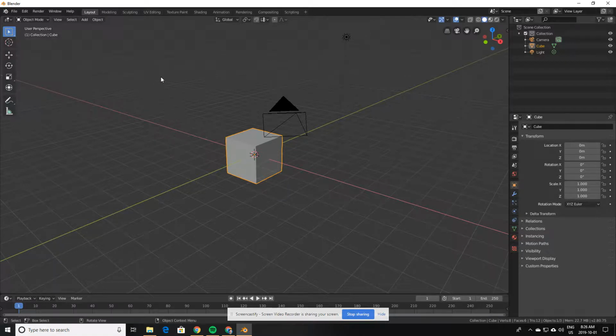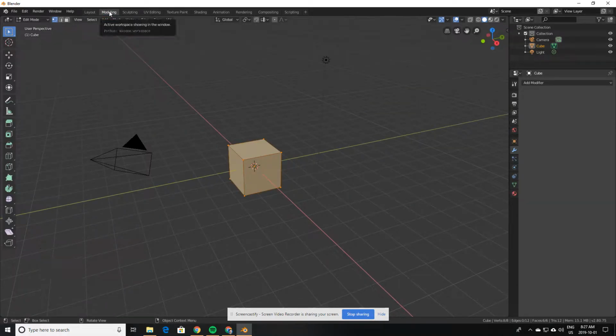So to do that, first thing I need to do, because I am manipulating this object, I need to switch to modeling. Now the difference between layout and modeling is layout is when you're moving or changing a whole object. But if I want to make changes to that individual object, I want to change it, I need to go to modeling. So I'm going to go to modeling in this case.